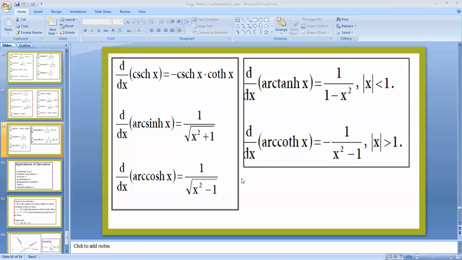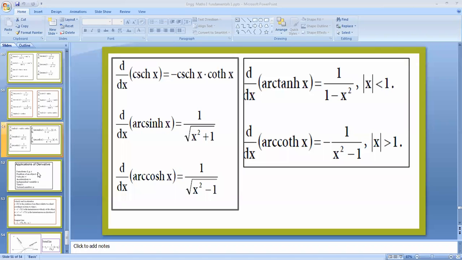Okay, the same formulas we can construct for hyperbolic functions. So e raised to theta is cos hyperbolic theta plus sin hyperbolic theta, and e raised to minus theta is cos hyperbolic theta minus sin hyperbolic theta. When you add, you get the formula for cos hyperbolic theta, which is e raised to theta plus e raised to minus theta upon 2, and sin hyperbolic theta is e raised to theta minus e raised to minus theta upon 2. So these are the results for hyperbolic functions.